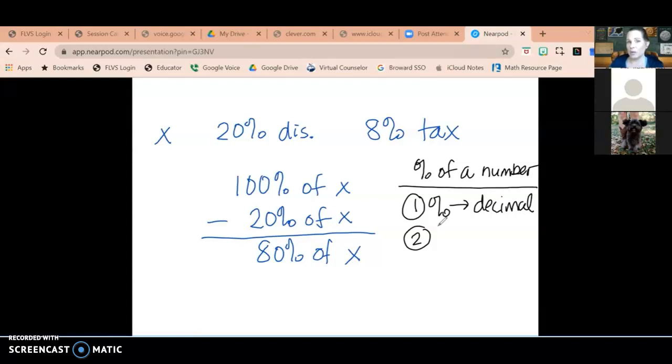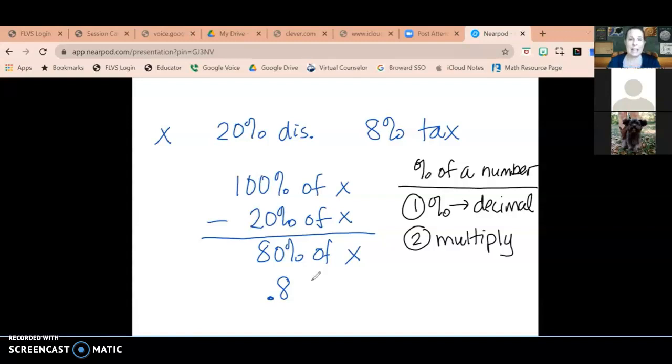And Lejuel, what you have works, because 80 over 100 would be the same as writing 80 hundredths, right? Which would be converting it to a decimal. Then the second step is multiply. So if I want to find 80% of X, the first thing I need to do is convert 80% to a decimal. So I want everyone to do that. If you haven't answered this question yet, and there's only, I think, 3 or 4 of you who have, then convert this percent to a decimal first. Okay.